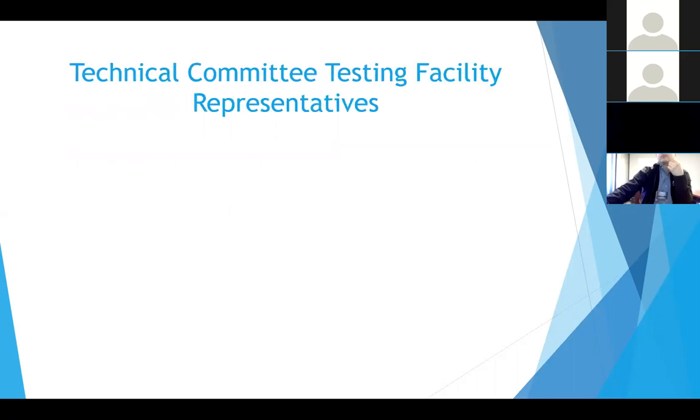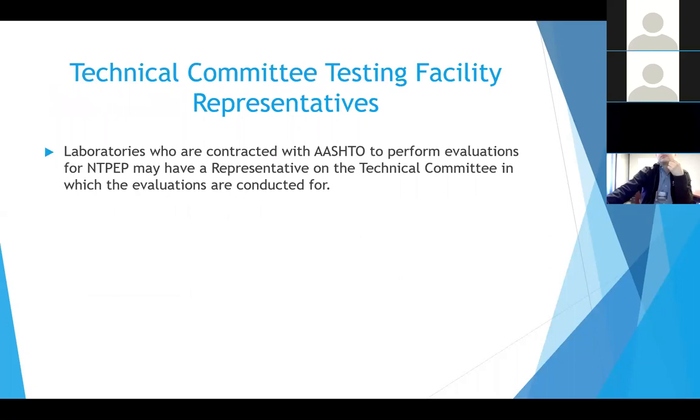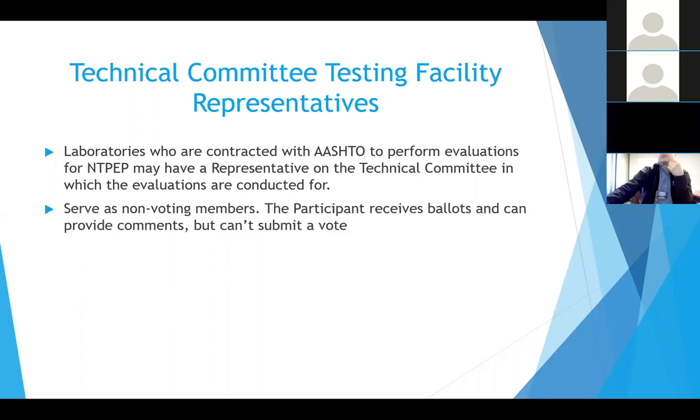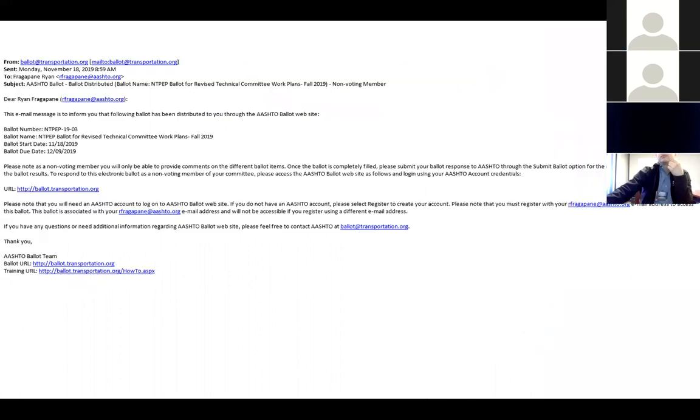And the last category here is the technical committee testing facility representatives, just as important as the industry participation I talked about, as well as state participation. Laboratories who are contracted with AASHTO to perform the evaluations for the NTPEP programs may have a representative to each of the technical committees in which the evaluations are conducted. These individuals also would serve as a non-voting member. The participant does receive the ballot, can provide comments, but is not able to provide a vote. And like I mentioned, you would also receive the same email notification the other categories receive at the same time.